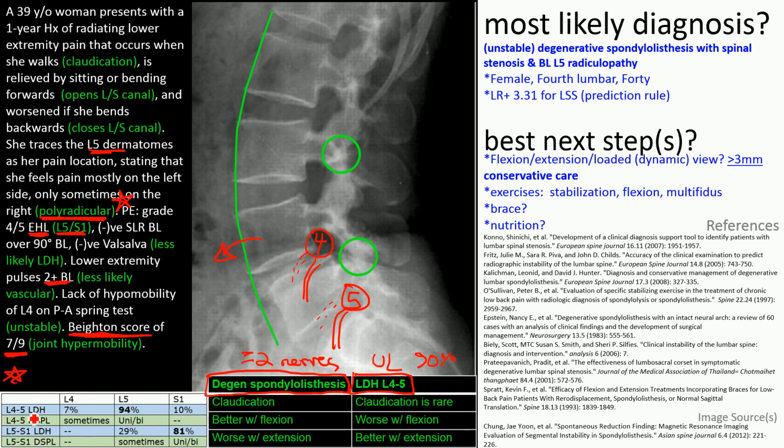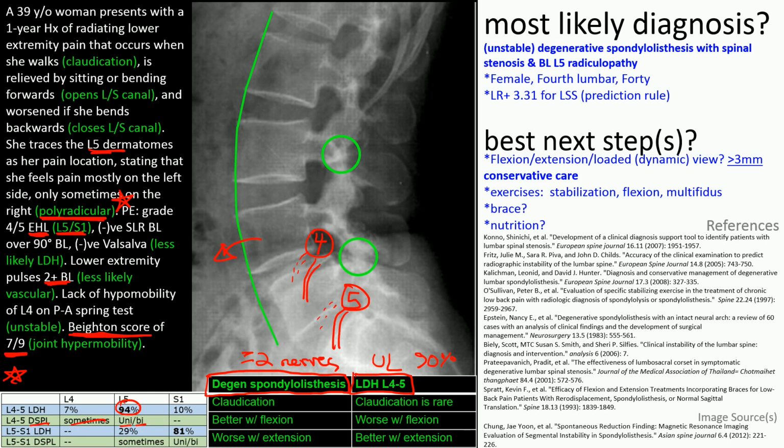So an L4-5 lumbar disc herniation, you can see the percentages here. It affects the L5 nerve root 94% of the time, and again, it's usually unilateral. Whereas a degenerative spondylolisthesis, at that same level, can affect the L5 nerve root on one side, both sides, or even the L4. That's not what we're seeing in this case, but it goes to show you that with a degenerative spondylolisthesis, you really need to be thinking about when you're seeing more than one nerve root distribution, and that's right, left, or at two different levels even.